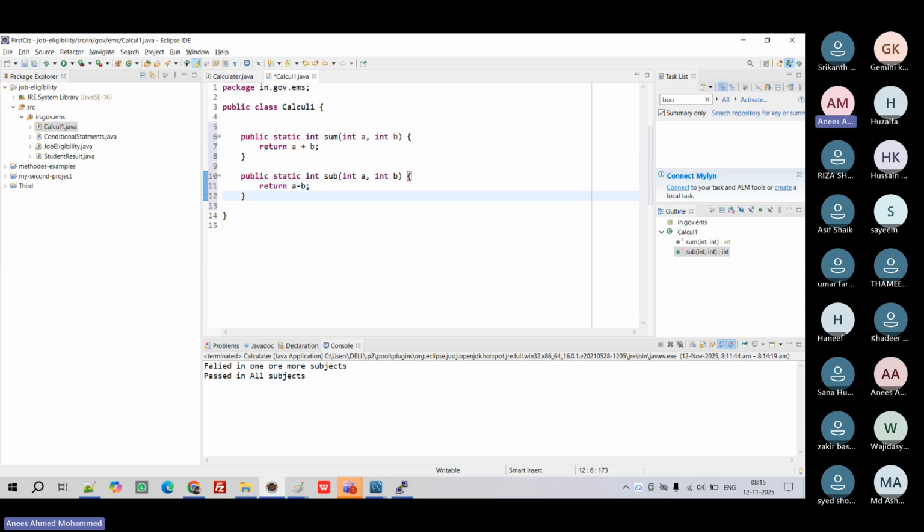Very good. If I want a public division method, what do I need to do? If someone tells me very correctly, I will be happy. There is a slight difference when we are going with division. Can anyone tell me?